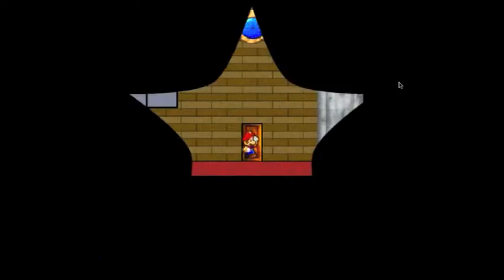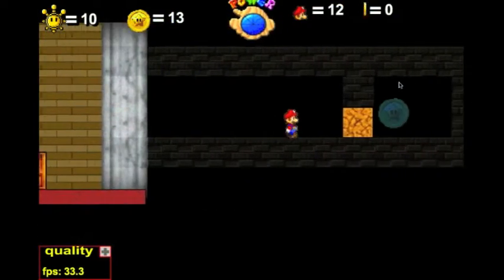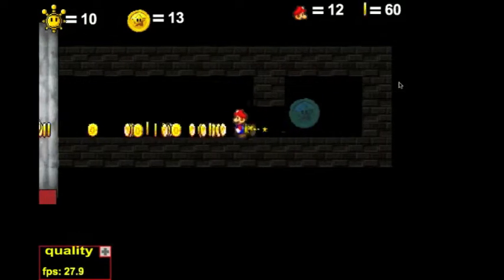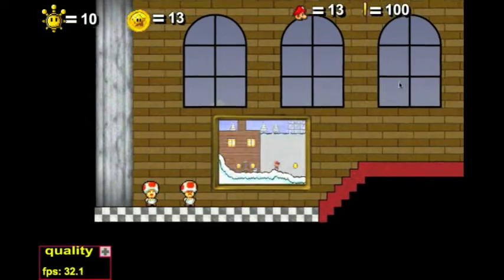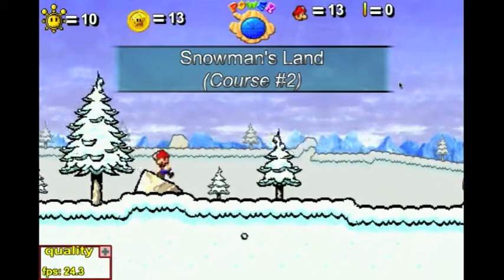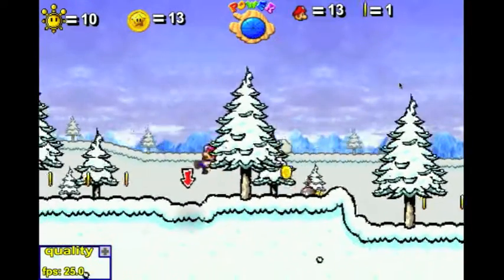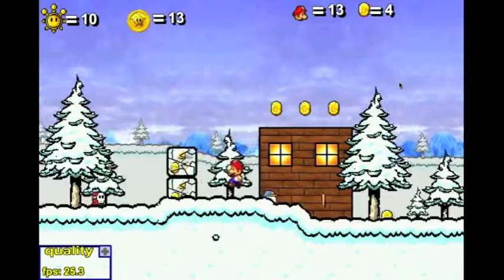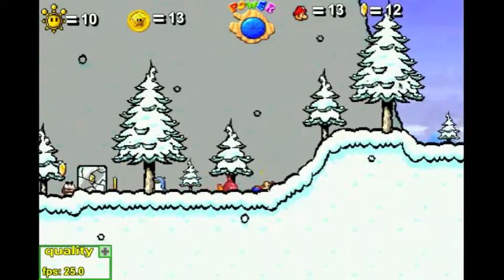Come on, door, Mario. Thank you. I'm going to go get my coins. Coin. 1-0. So, this last one is called The Secret of the Igloo, which is where I pointed at that igloo before. But I'm going to be showing the other way to get to the snowman, because it's also the best way to get to the igloo. How did that work? I was spinning!